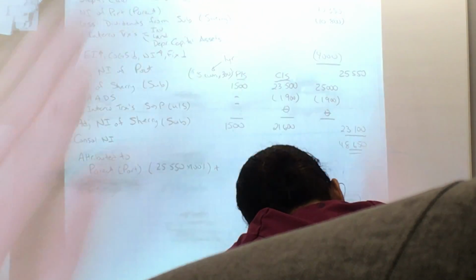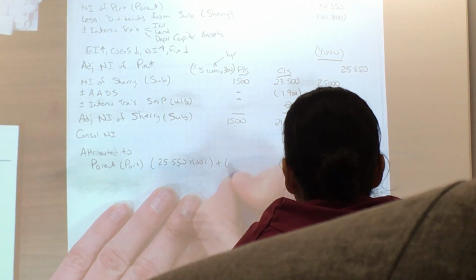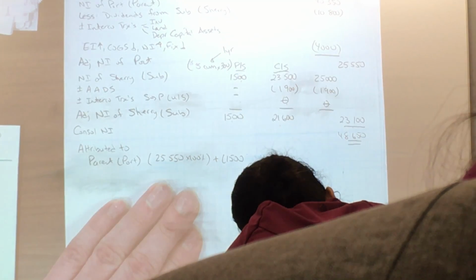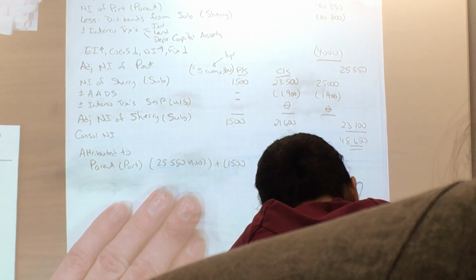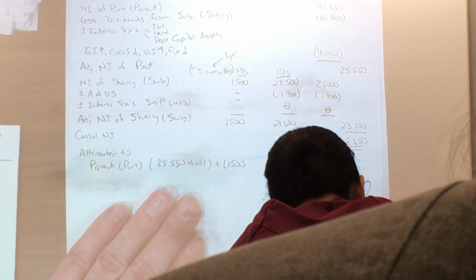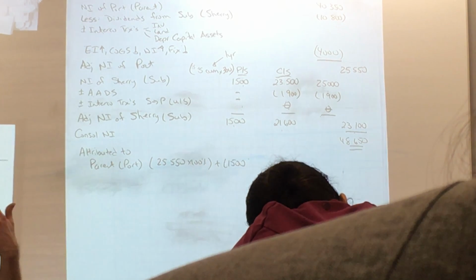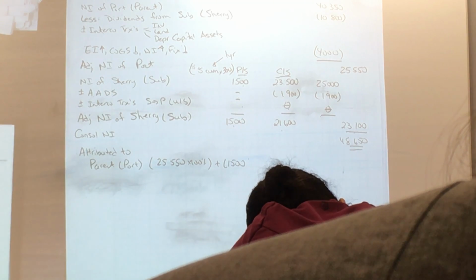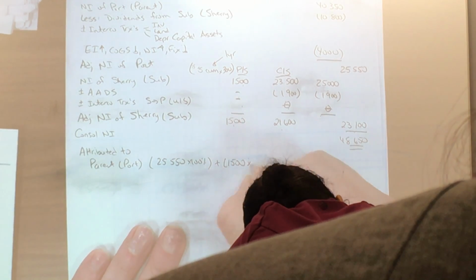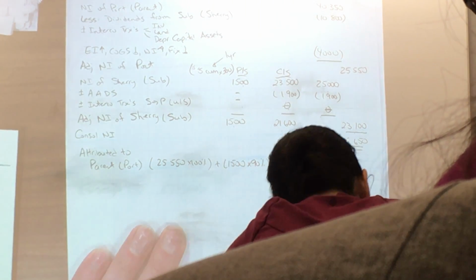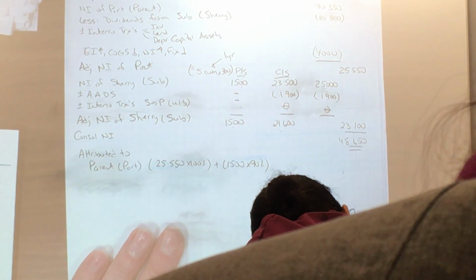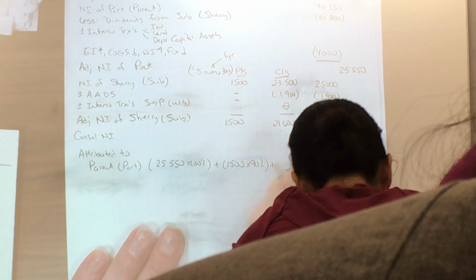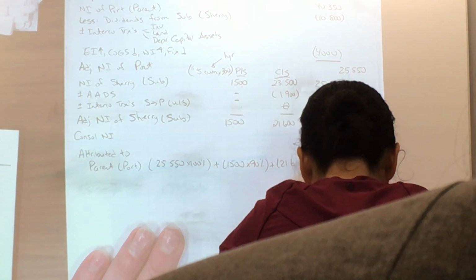So we're going to grab the preferred next and put down how much the parent owns of that. 90%, right? They invested 90% into the preferred shares. So we'll grab 90% of that. Are we okay with that, guys? That's how much they invested into the sub. Then we have 21,600.